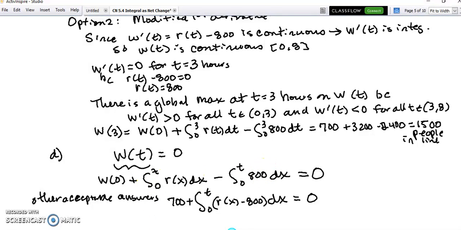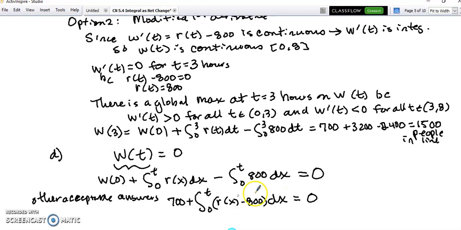Notice that I did change this right here. Oh, whoops, that was awful big. Let me undo that. That's an X. I started to write an X there, and then I remembered this is W of t, so this variable is t. I changed this one to X, and then t, and then made sure that was an X. So your integral can be written like this.